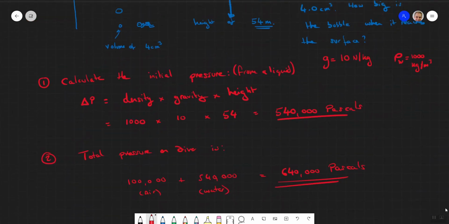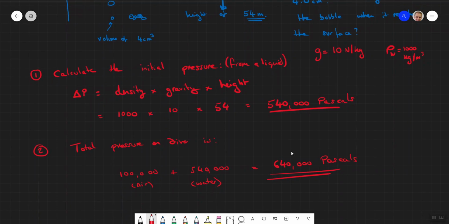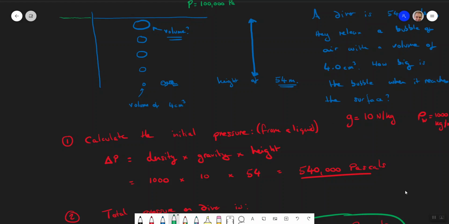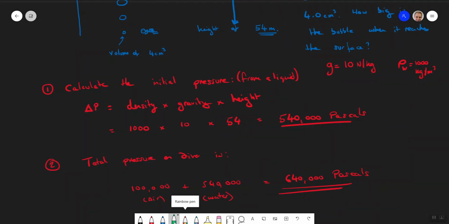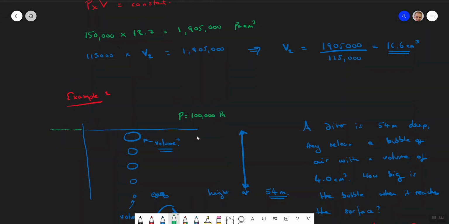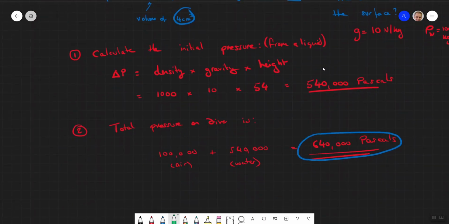Anyway, now we're in a position where we can start to use Boyle's law. Because we've now got our initial pressure and we've got our initial volume, and I'm using the wrong color. I've just messed up my color scheme there entirely, so I'm going to undo that. So we've got our initial pressure, which is that. Got our initial volume, which is that. And we know our final pressure, which is what I've done there. And I do appreciate I have reversed my color scheme from the previous example. You'll just have to forgive me, or just send me an angry email. I'm sure I'll read it.